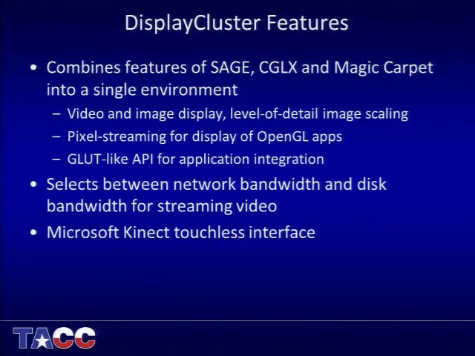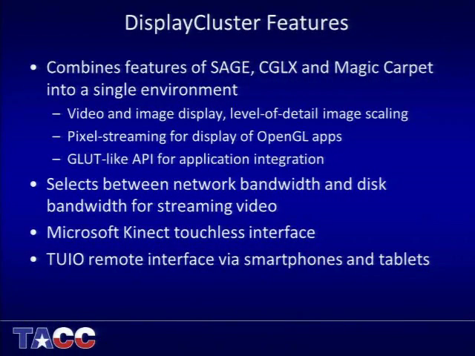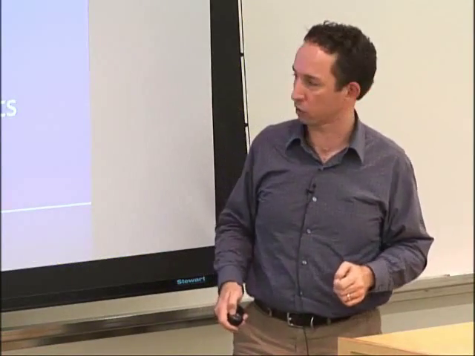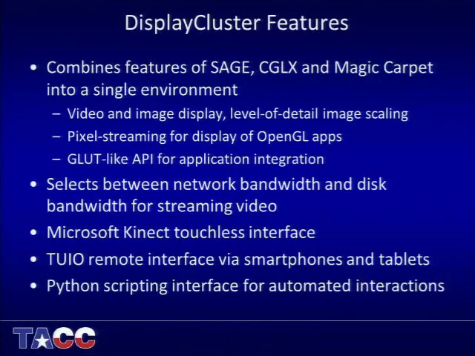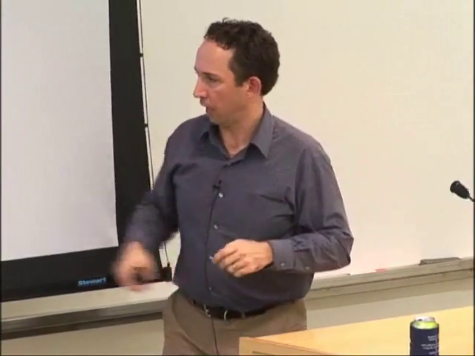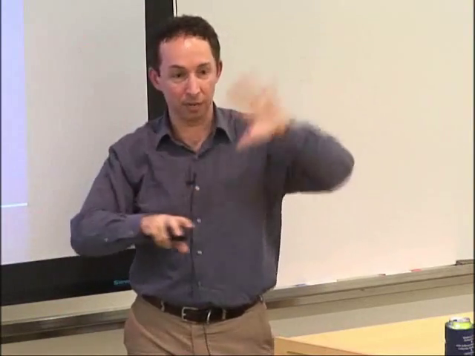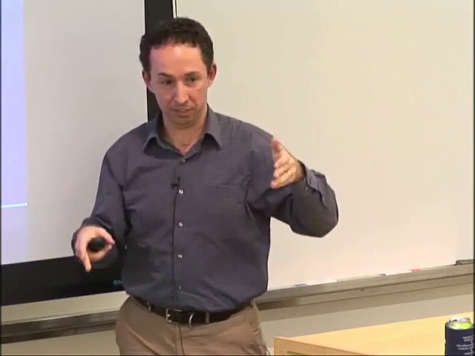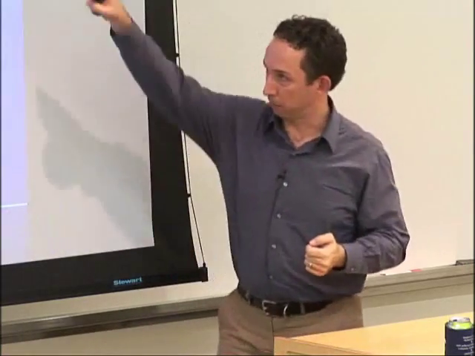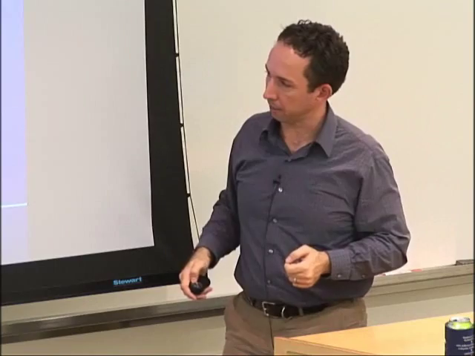We are also exploring a touchless interface, and you'll see a video of that in a moment. And we also have TUIO Bluetooth connectivity, so you can use smartphones and tablets to control the display. And we also are giving a Python scripting interface so that you can do demonstrations or advanced scripting for interactions across the display. This was really motivated initially by our artists who wanted particular images to come on the display at a particular size at a particular point, and the other windowing environments really couldn't handle that.